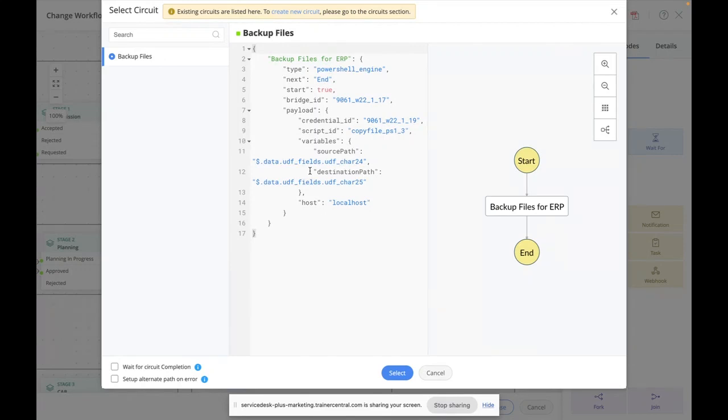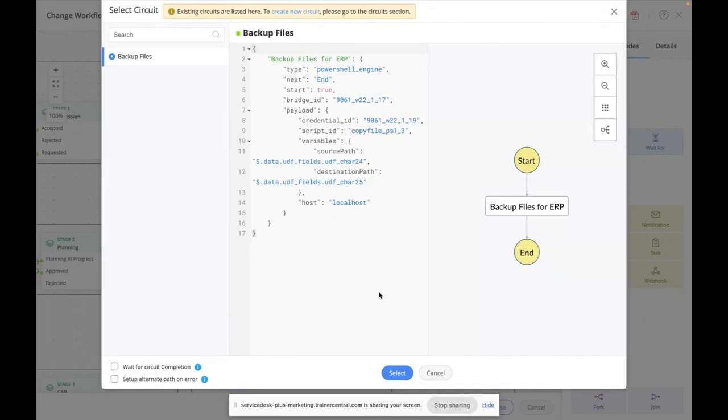For instance, you could see the circuit that's displaying on the screen, right? It could back up files. So for instance, you have a standard change, a pre-approved change to back up your system. You could create a Zoho Circuit node, and you could just drag and drop that over here, and it would run this PowerShell engine. So automatically, without any manual effort, you could just create the new change. It would run, it would back up automatically, and then it would close the change as well. No human intervention involved.